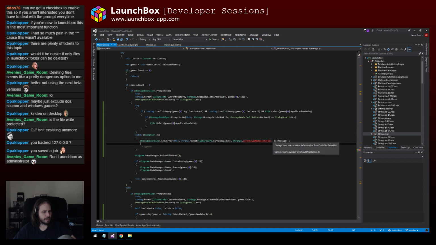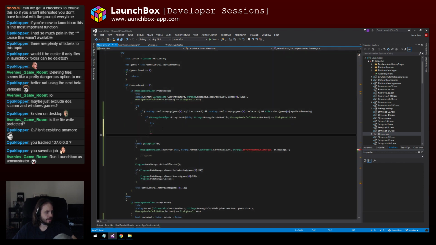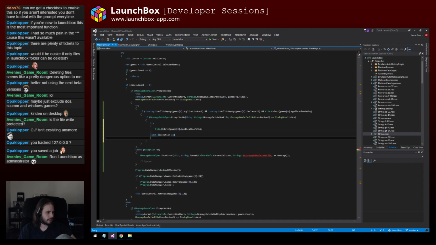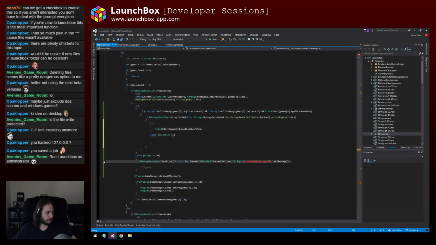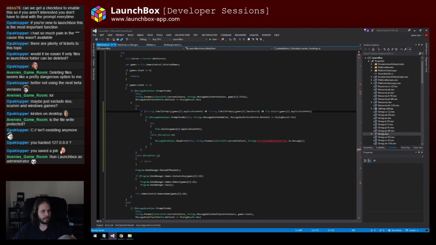Except I probably need the file name as well. So really this actually should go in here. I need another, different one in here, and we'll keep that one as ignored. Because basically what that's doing is checking to make sure this file exists, because this can throw an error. And if that throws an error, then we just ignore it, because there's no good reason to trap it. We just don't show the box. But in here, we definitely want to do something better.